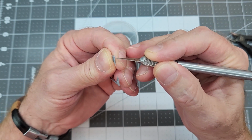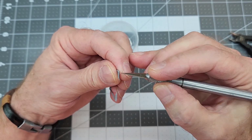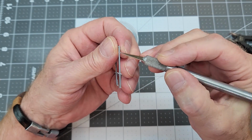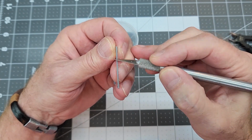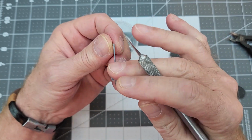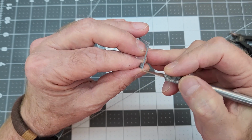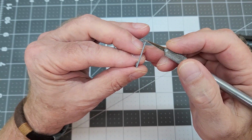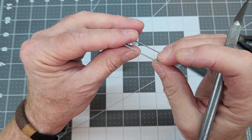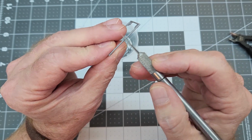Also, there is going to be a parting seam where the molds have left this real fine line where the parts were molded, and I'm just using the edge of my hobby knife, and we're just going to kind of slide that down that part and just clean that little mold seam up, and it'll get rid of it really quick for us. And we clean up this seam because we don't want that showing up in our paint later on.